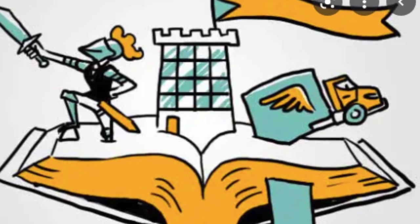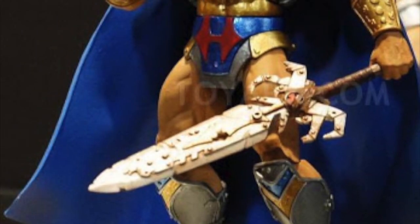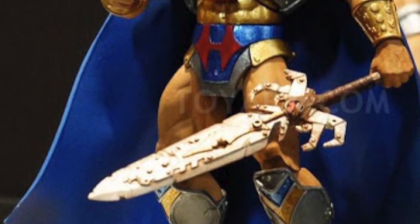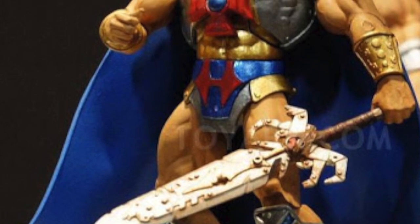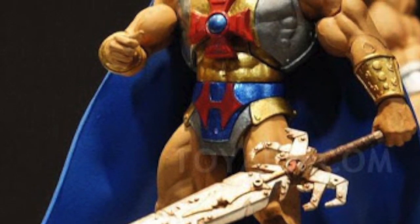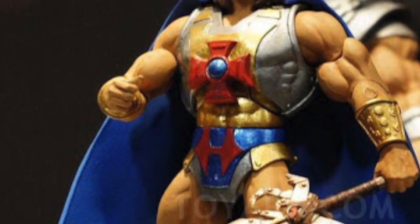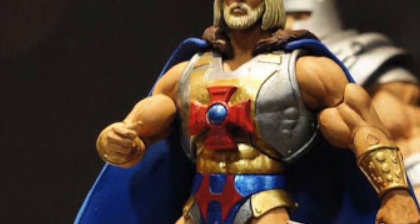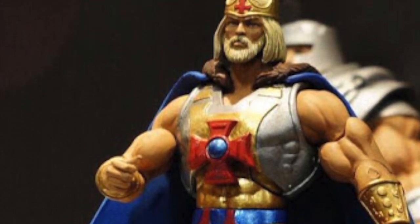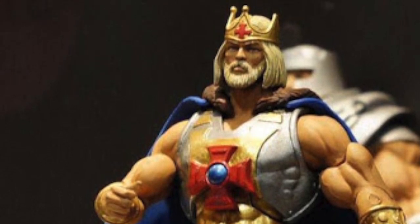To do that through an accessory — I love it. It just hits all of my toy-as-storyteller, as-collectible, as-plaything instincts. Everything comes down to his accessory, his sword. When I first saw that sculpt and the Horsemen sent it, they didn't overdo it — they outdid themselves. I love the way it's taped up. It's my favorite accessory in the whole line. So that bumps King He-Man up in my liking a lot.